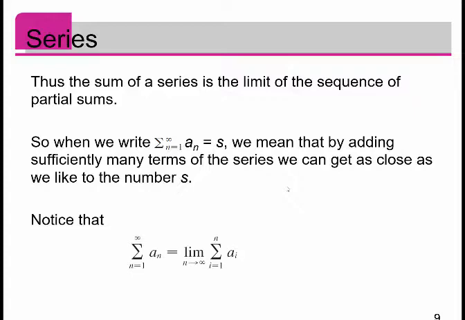So notice also that the summation of n equals 1 to infinity of a sub n, another way we can write it, is the limit as n goes to infinity of the sum from i equals 1 to n of a sub i. This is just the series shown in limit notation.